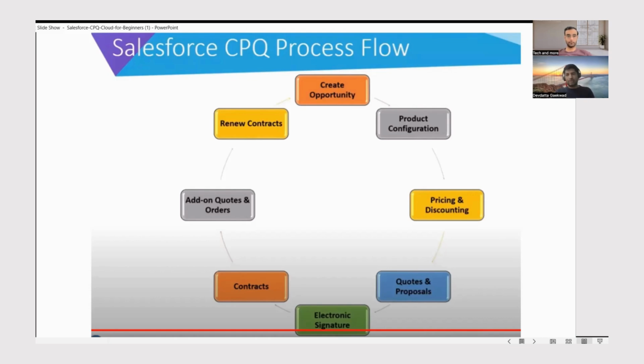We can also go through that contract renewal. So this cycle goes on and on through CPQ, and it's completely automated. Definitely saves time and enhances productivity of our business altogether. I think this entire process is very helpful, because when you understand this in the format of a graphic, you sort of get the entire idea of the life cycle. So yeah, this is good.